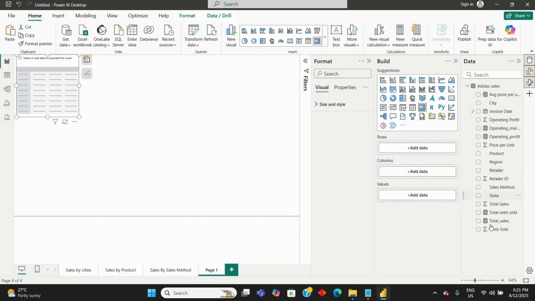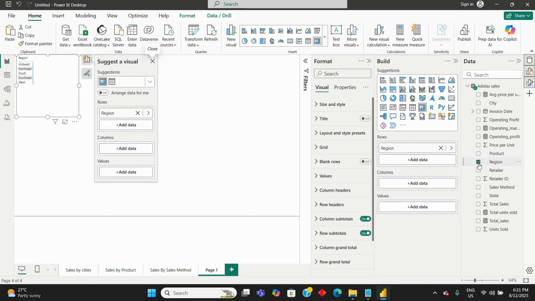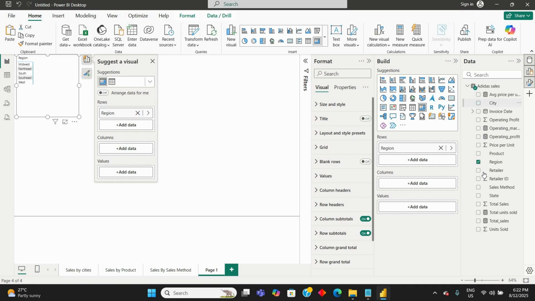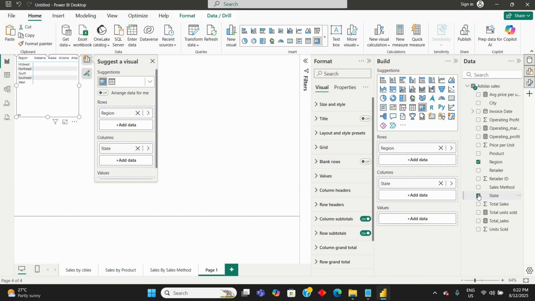Okay, so I just want to, let's say I want to make a table, and let's say we can add the region, and then we can add the city. That's not quite good. Let's take out the city, and let's say the states, and our values.